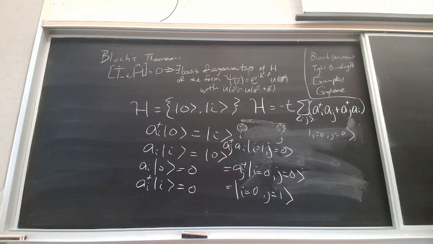Okay, let's stop and first ask questions. Do people understand why this is the Hamiltonian? That will tell me about this idea that a particle can hop from here to here, and that costs some energy.